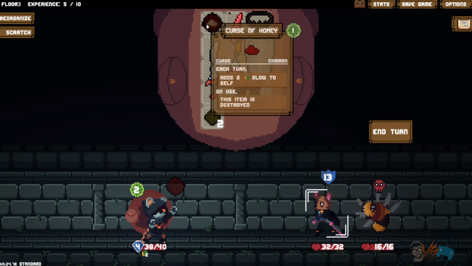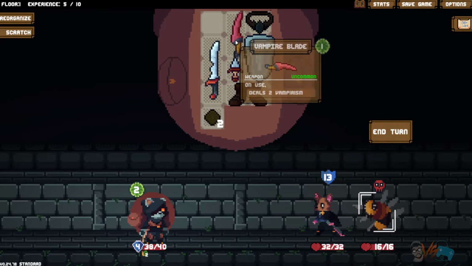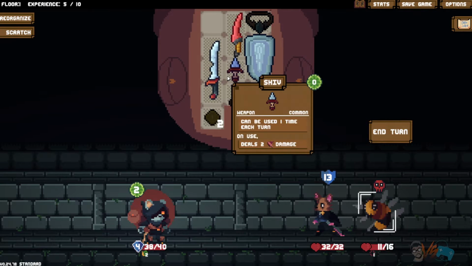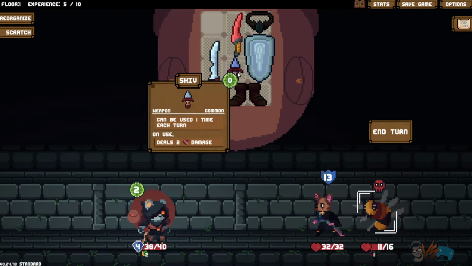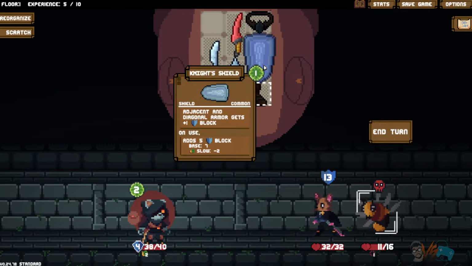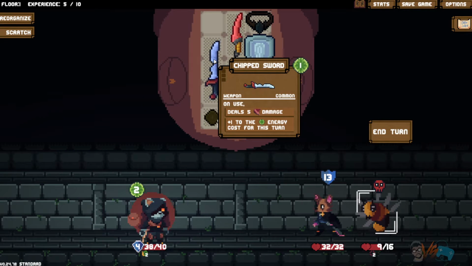Can I activate it? Oh, I did activate it. Hey, oh, okay. That wasn't too bad. Is it a curse me again? So this is 0. So let's see. This is 0. This is 1. So I hit for 0. Good. So it's pretty much a free use every turn. It's pretty nice. 2 damage. 2 damage. 2 vampirism. 5 damage.